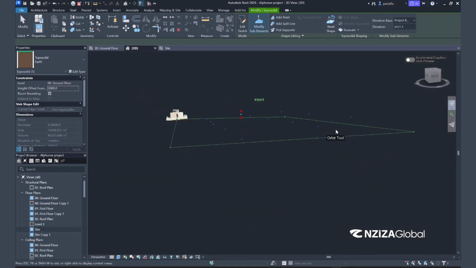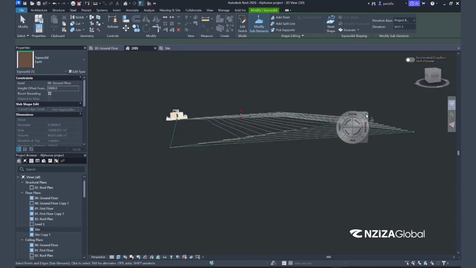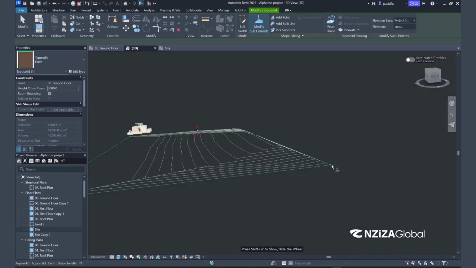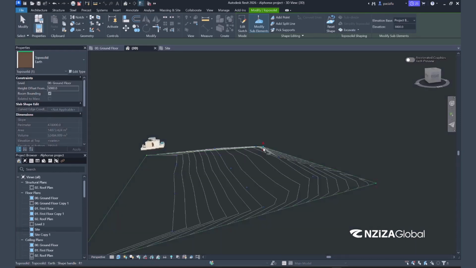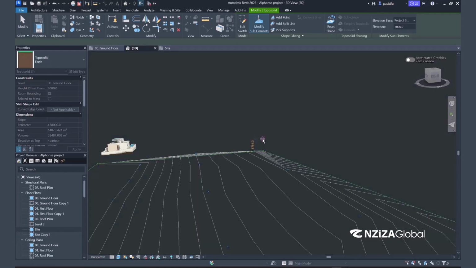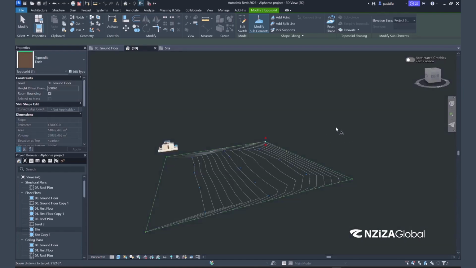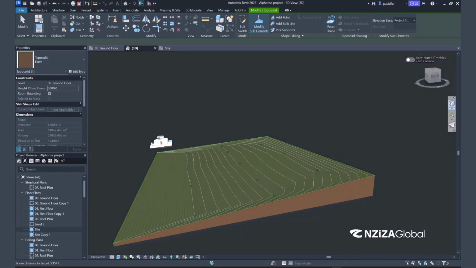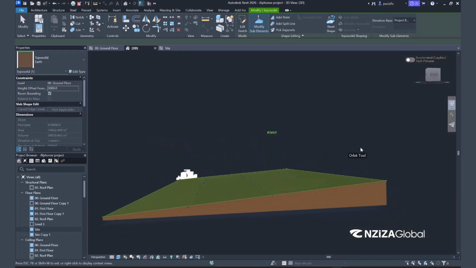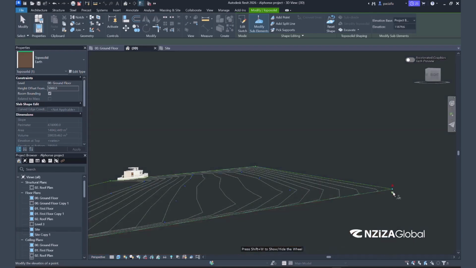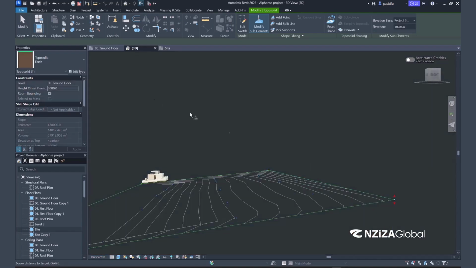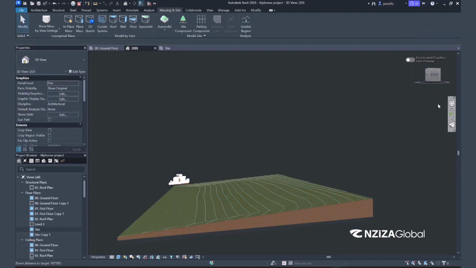This is going to remain at 0. And now I can take the last one and put it on 8, and the other one there on 8. Yeah, so now I have my Toposolid looking like this. Let's have it like this.